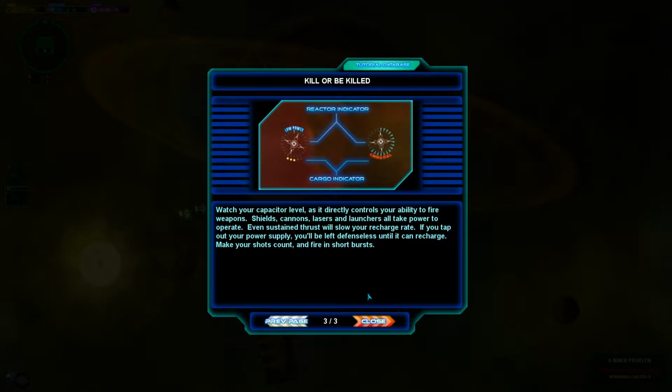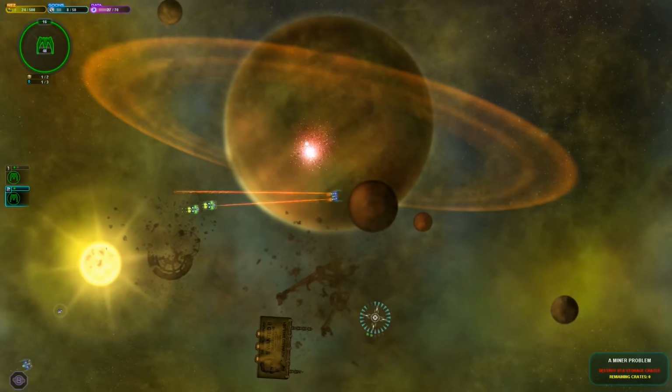Reactor indicators. Watch your capacitor level as it directly controls your ability to fire weapons, shields, cannons, lasers, launchers. Okay. All take power to operate. Even sustained thrust will slow your recharge rate. If you tap out your power supply, you'll be left defenseless until it can recharge. Make your shots count and fire in short bursts. I don't think I have a choice.